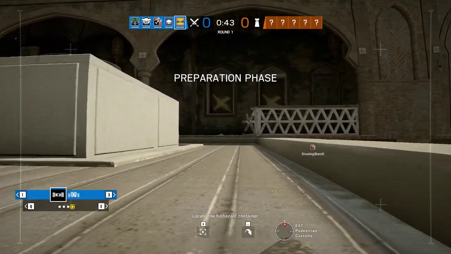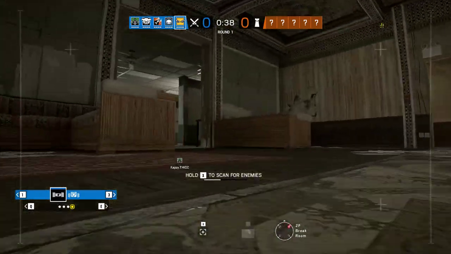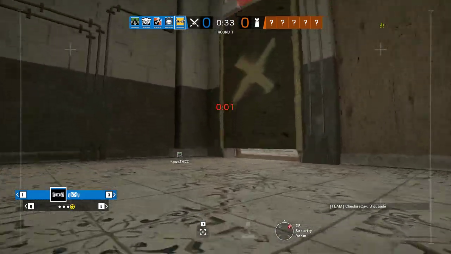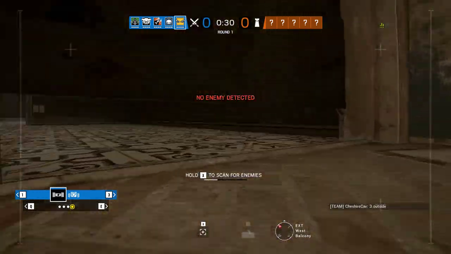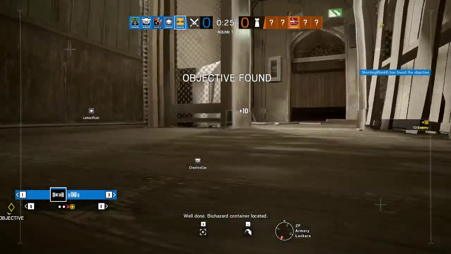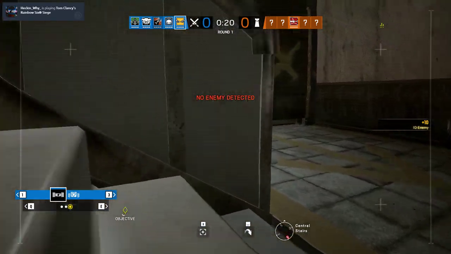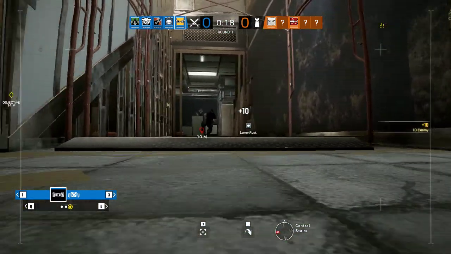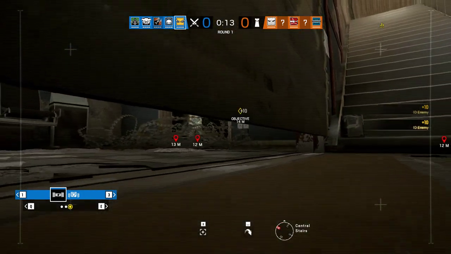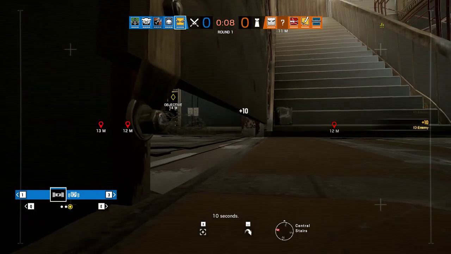Locate the... I actually never memorized the external cams in Border. I just got them near the walls. Pretty sure they're not top. I don't think they're upstairs. Well done. Biohazard container located. They've also got a Bandit. Oh, that's electrified by one. Okay, Bandit decided to reinforce or throw up a barrier rather than shooting me.